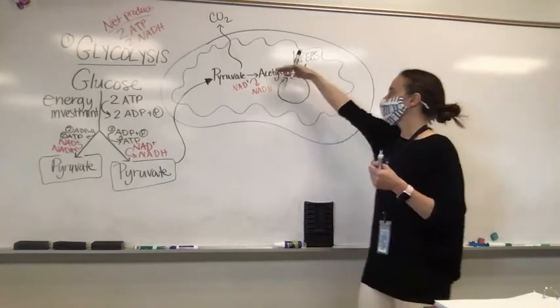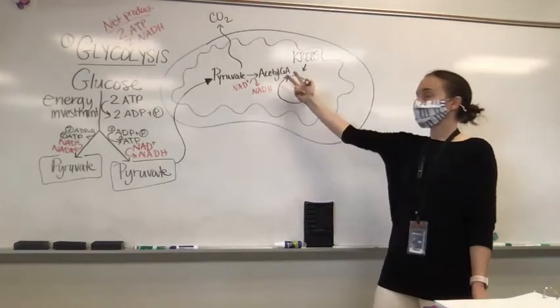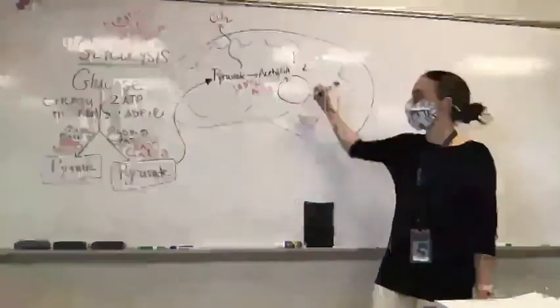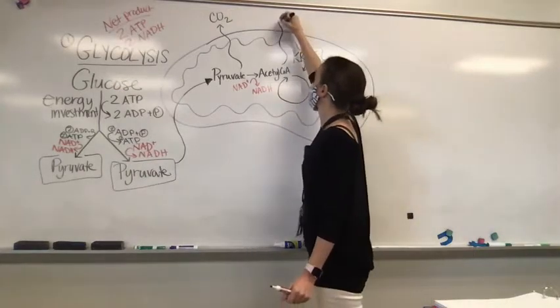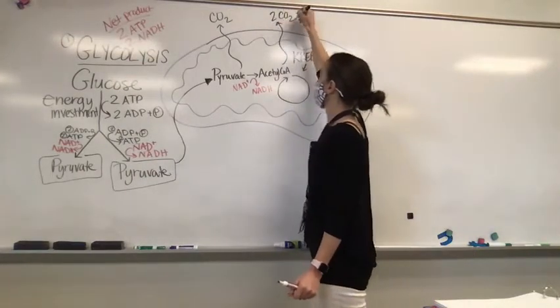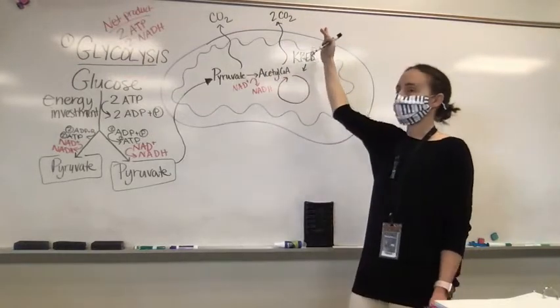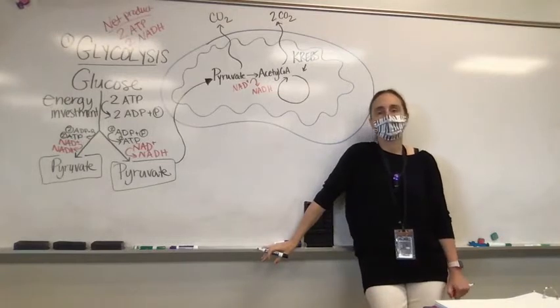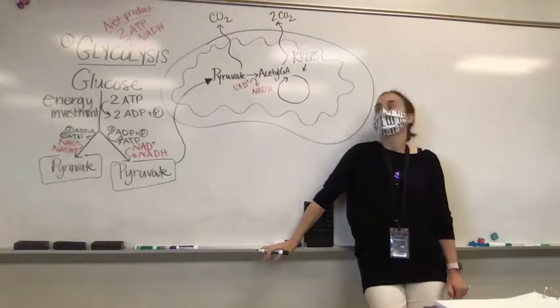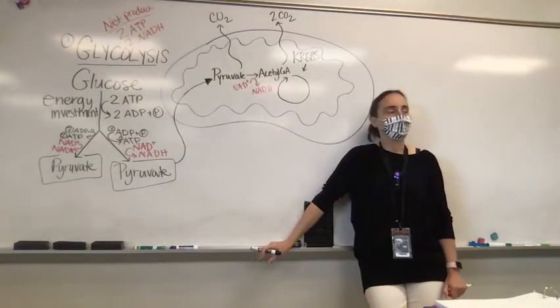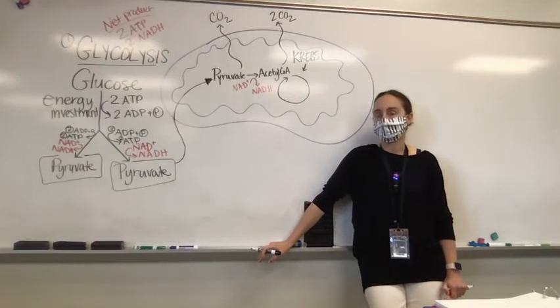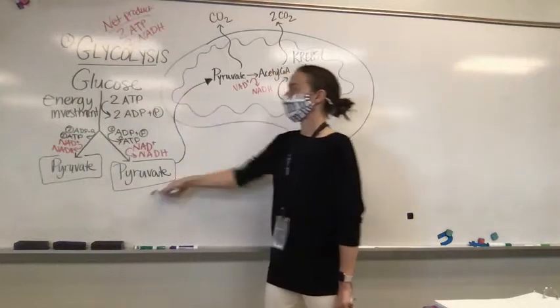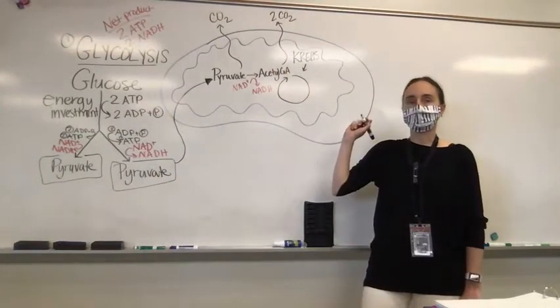So what it does is it breaks completely down. So it was 2-carbon, right? It breaks all the way down, and so we get 2 carbon dioxide out of this. So there's all the carbon dioxide. Hey, is that all the carbon dioxide? How many did we say was going to be produced? In the formula, how many? 6. And so I only see 3. Why do I only see 3? Because it's doubled. We got 2 pyruvates that do this. So in the end, it will be 6, right? Because both pyruvates will do that. But from 1 glucose, you will get 6 carbon dioxide. Does that make sense? Good?